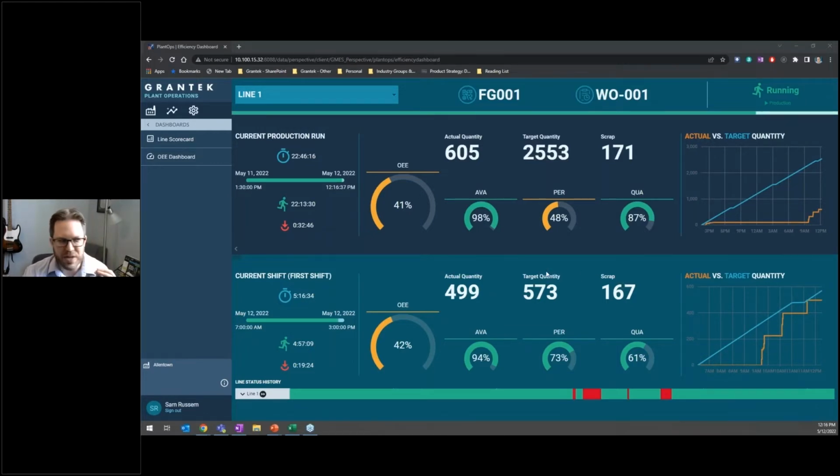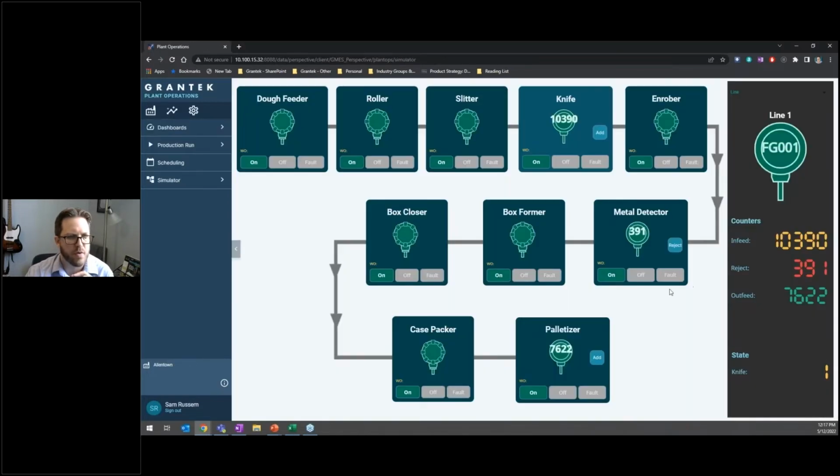There's other information that we glean from this too. We get information on the durations of the current run and the shift, how long we've been up and how long we've been down, some numbers around actual production to feed into these values over here, as well as some graphs showing how we've been producing over time. One thing that's really important is this little running icon up here. You might have noticed this ticking banner. The main dashboard is going to update once a minute, but this running icon is in real time because that downtime is so important for these OEE systems.